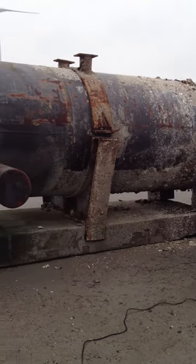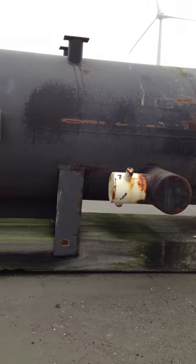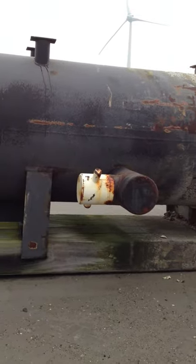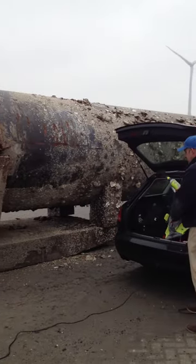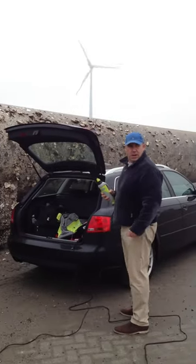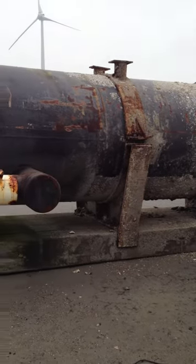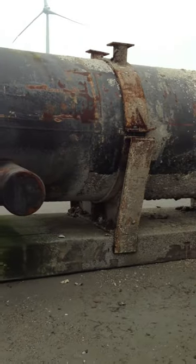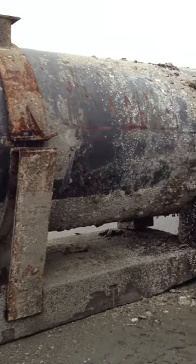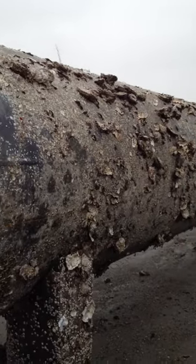So what do we have here? We have something like a fundament or a floater of a big, I don't know what — a floating dog or probably a foot of an island. But it is filled with barnacles. Look, I'm getting closer now. It's not only barnacles but real oysters that are growing on it.